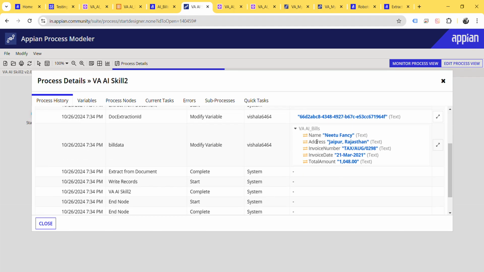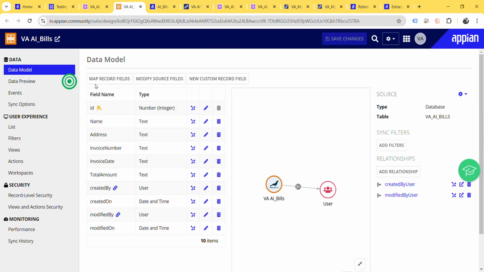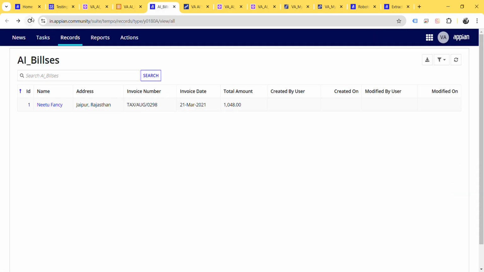and go to the process variable. See, the records are extracted. Go to the process record and you have to refresh that. And see, this record is already extracted. This is the best node, the best process, by which you can extract multiple documents.